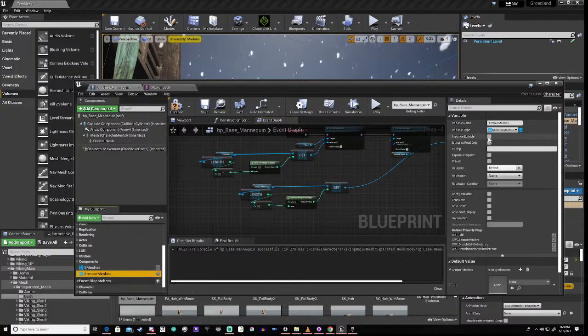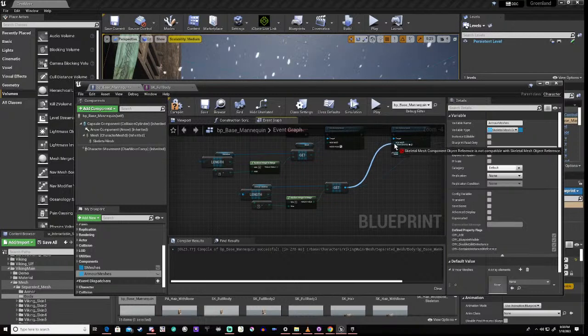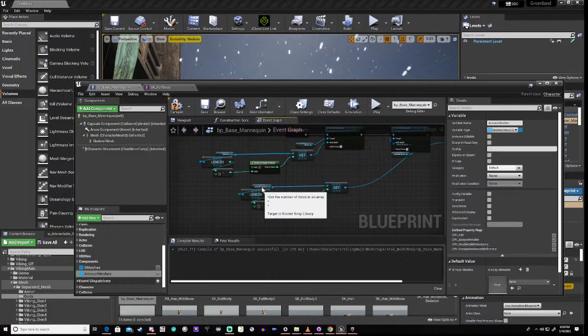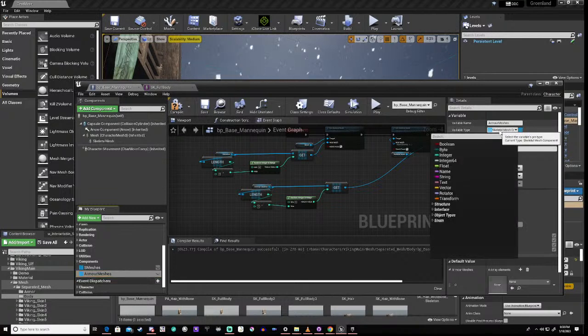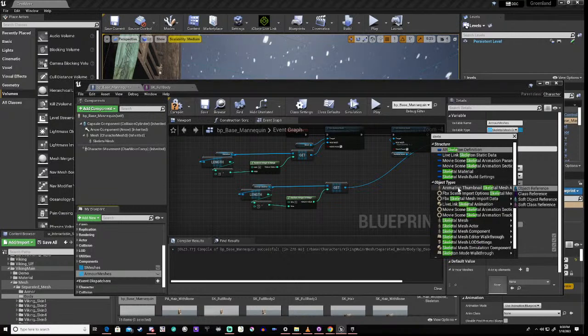Right, we're going to have to change this back. Actually, maybe we don't. Or yeah, we do. Okay. We're going to have to do a little bit of messing around with this. Skeletal.